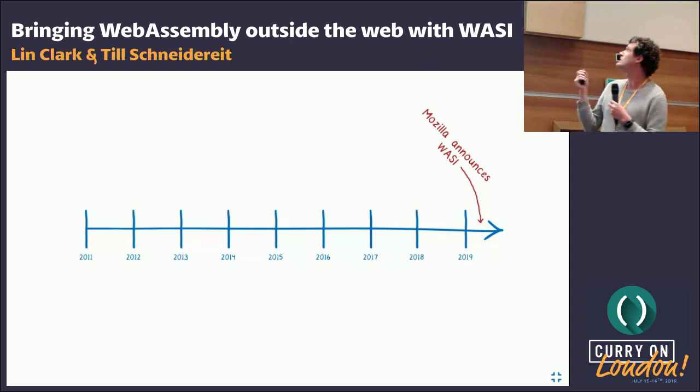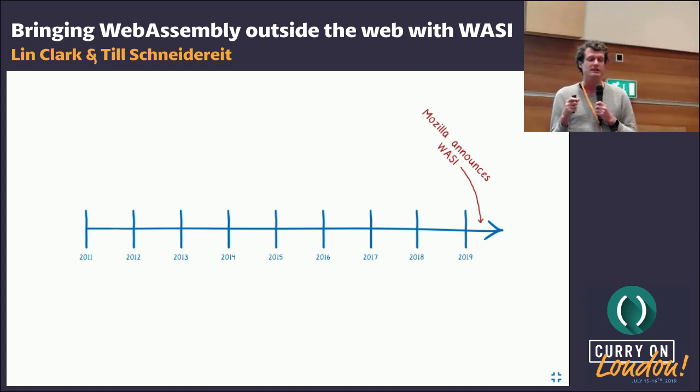This is also where we started seeing an inflection point. More and more people were starting to experiment with WebAssembly outside of the browser. But there was a problem. We were seeing the beginnings of something that we thought was dangerous. In fact, things were starting to play out in very similar ways to what had happened 10 years earlier in JavaScript.